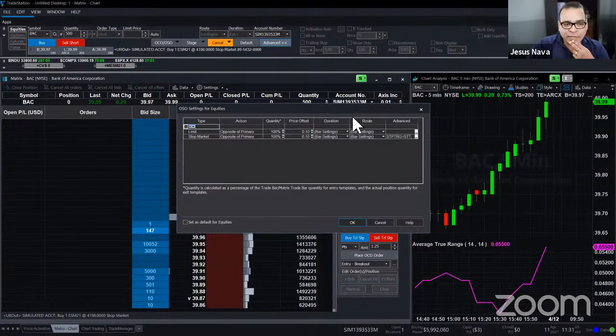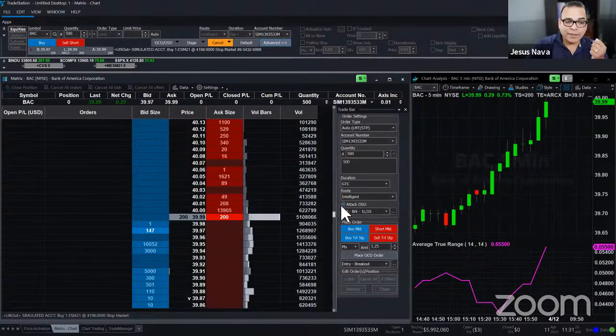Let's suppose that I want to set my stop to 3 times my ATR. So I'm going to set that to 15 cents for my stop. And I want to do 6 times my ATR for my target. So I'm going to do 30 cents here for my target. Okay. I put in my offsets, I click OK, and that's it. I'm already ready to place that trade.